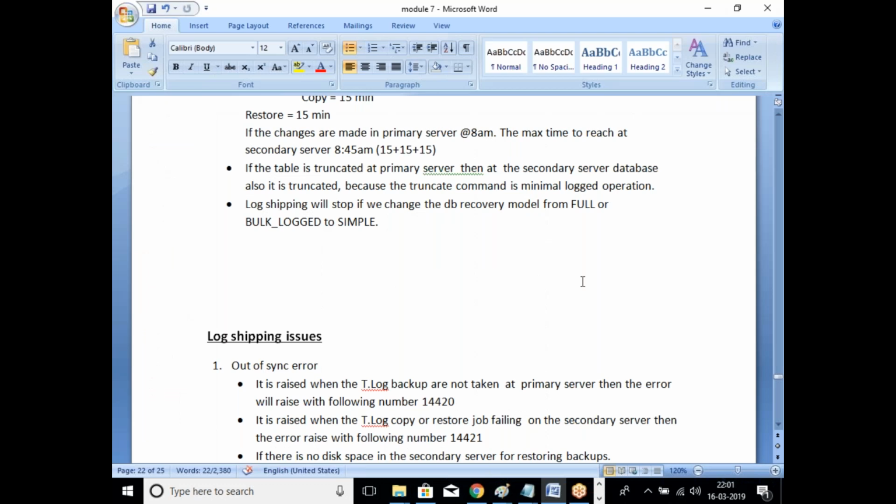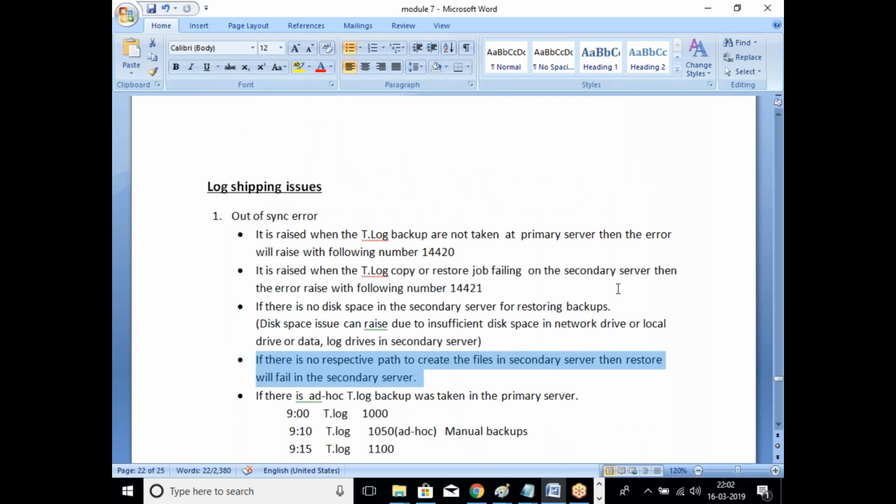It is absolutely, whatever sizes are there on the primary, the same applies to the secondary also. If you shrink on the primary, when the restore happens, it will shrink on the secondary as well. You don't need to shrink. Everything, whatever is there in the primary, it is an exact copy. File sizes, files, everything. So if you want to shrink the log file, you shrink it in the primary, it will automatically shrink in the secondary. You have to run the backup job, copy job, restore job. It will create the free space in secondary when you shrink in the primary. It is like that.